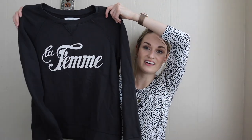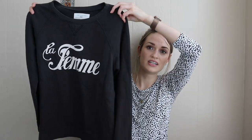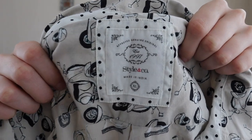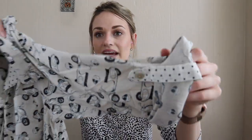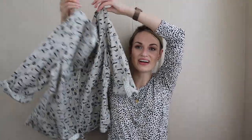We have a graphic sweatshirt — Sol Angeles by Anthropologie, or in collaboration with Anthropologie, size extra small. It says 'La Femme,' really cute, charcoal gray color. This is my kind of sweatshirt. I also have a Style and Code piece, size extra large, that I don't always get, but this one had the right combination of factors: brand new condition, button-down front, tie waist with contrasting polka dot trim, and an adorable novelty Vespa moped print. So cute — how fun would this be on a summer trip? I had to get it for $2.